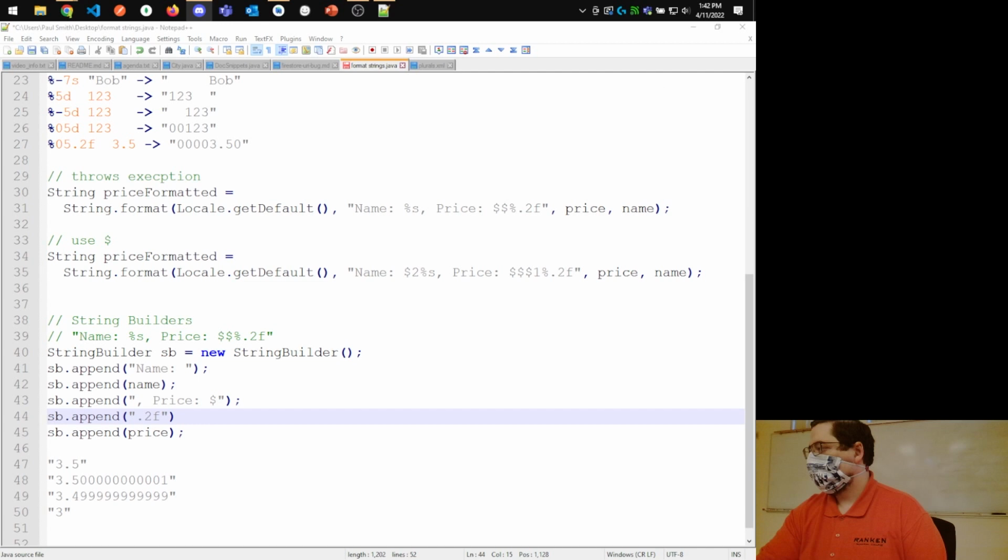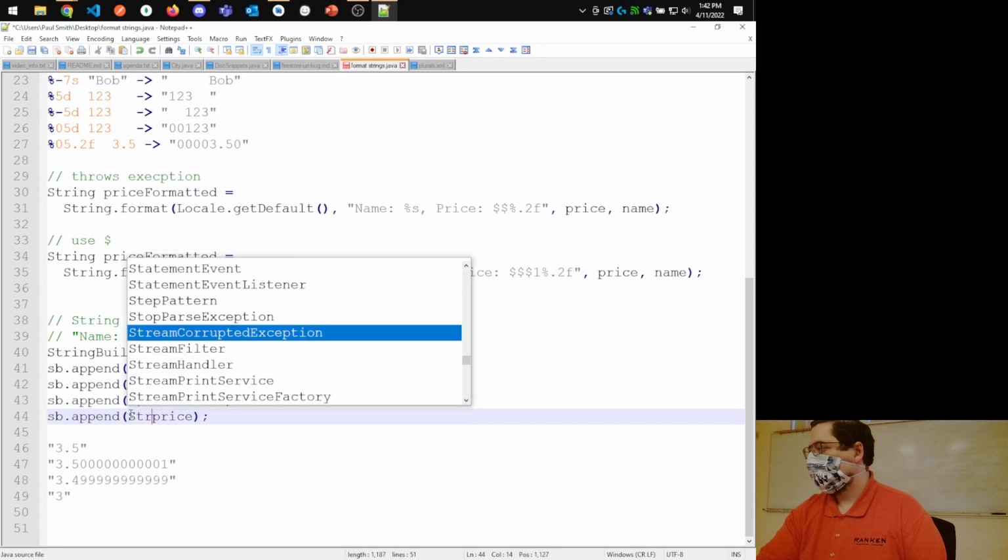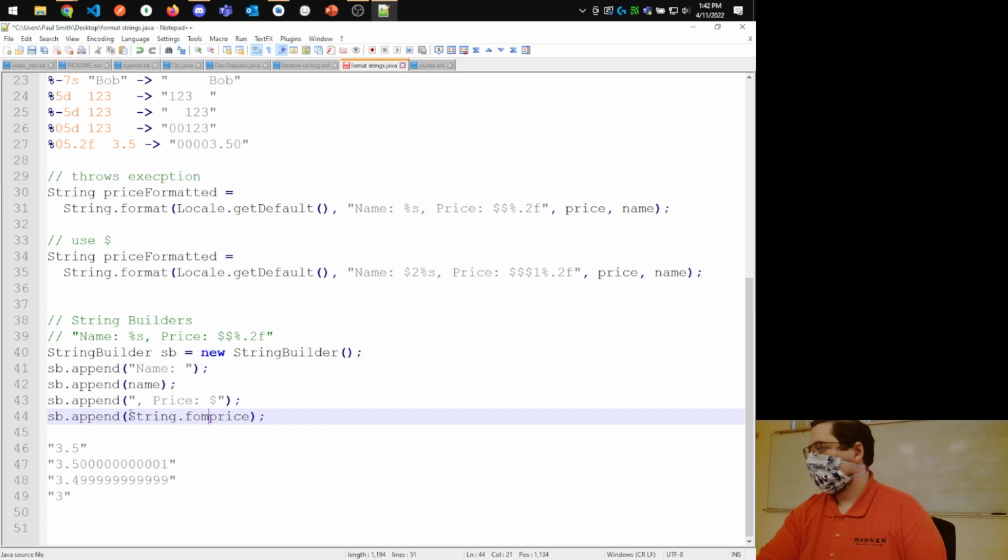So in order for this to function, I need to effectively nest it. So I need to say like string.format percent dot .2f, right? So if I want to format the price, I need to embed the string format here. Okay.